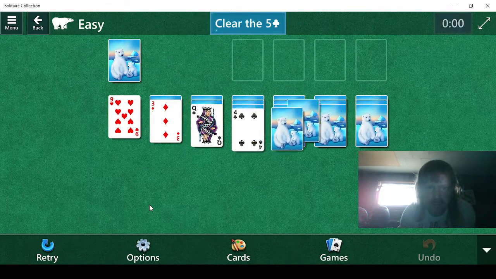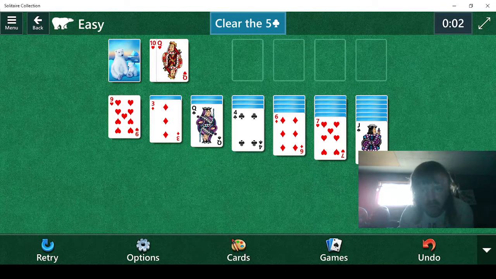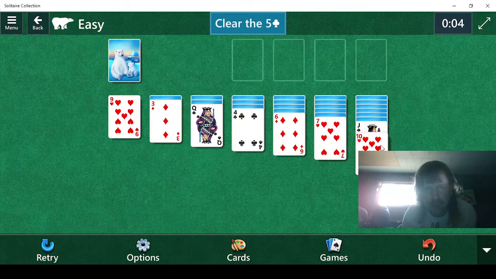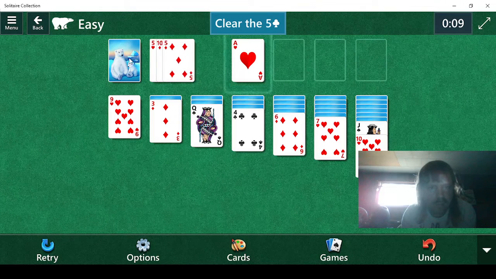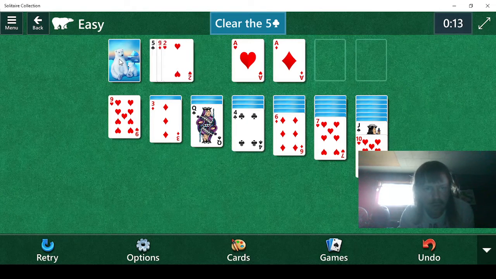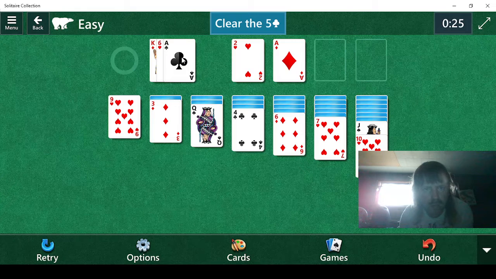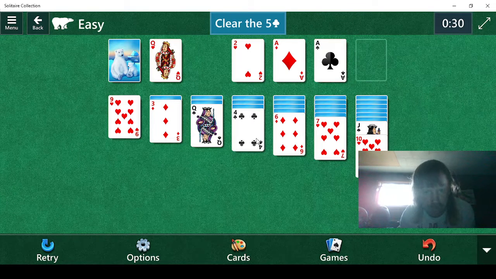Okay, all we have here is the 4. Again, we're going to do what we did last time, which is brute force the pile and see what's in there. Let's see, we need the clubs. Okay, well, we can use this 2. There's the 3 of clubs, okay. And the ace. Okay, so let's see what we got here.